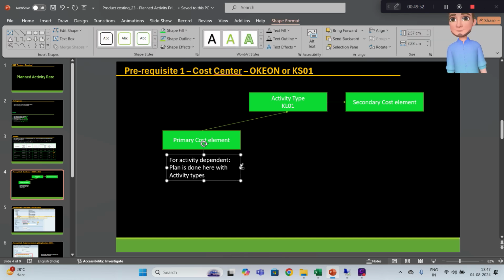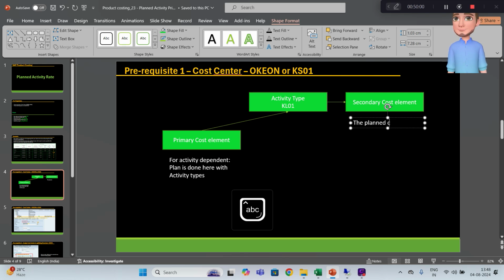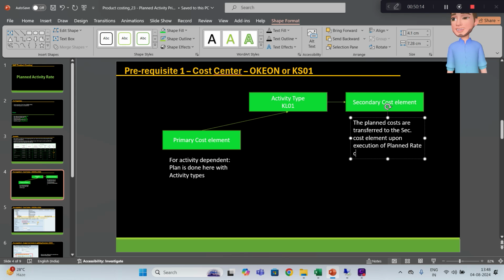Thereby, the planned values, the planned cost are transferred to the secondary cost element upon execution of planned rate calculation in KSPI.